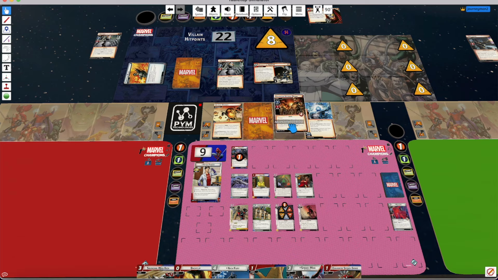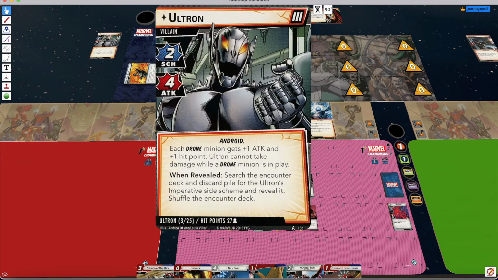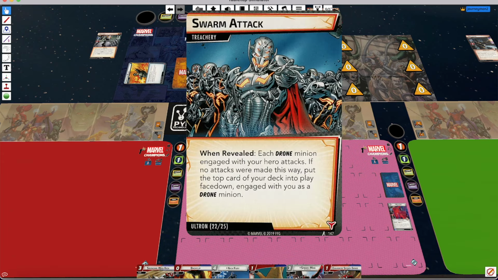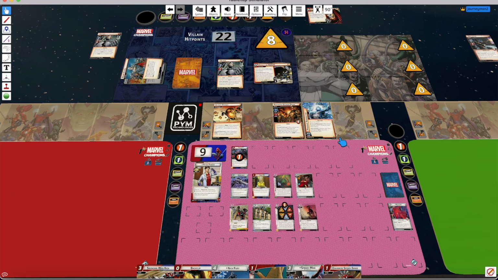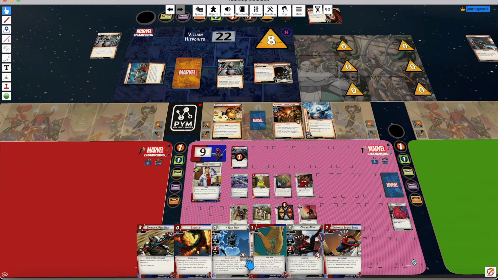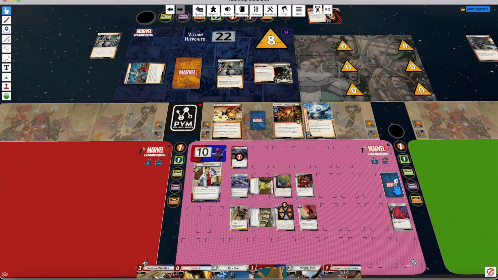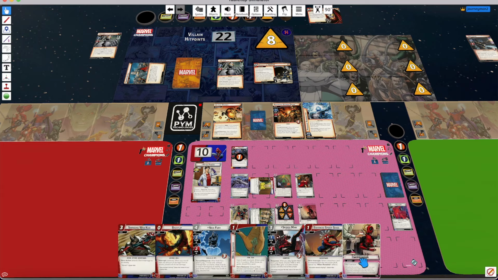2 encounter cards. First one, Ultron Drone. He's going to be at 5 hit points. The next one's at 2. That's a pretty big damage sponge there. And then Swarm Attack is going to get us another drone minion. Okay, Aunt May heals us. Vendor's Mansion draws us. Self-Control, pretty good.